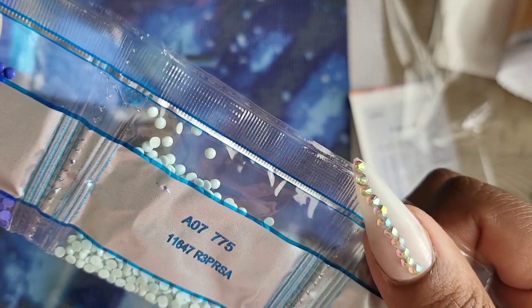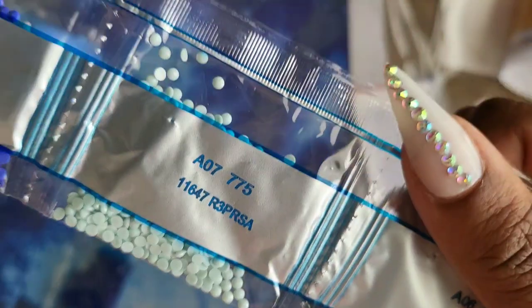Isn't 775 like an electric blue color? Somebody write that down in the comments.